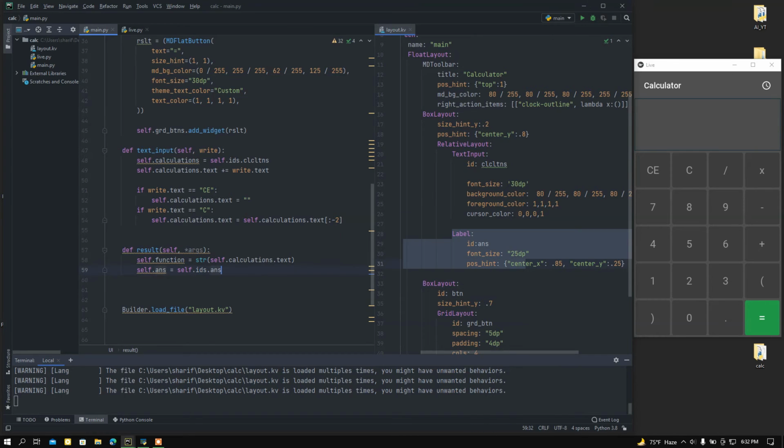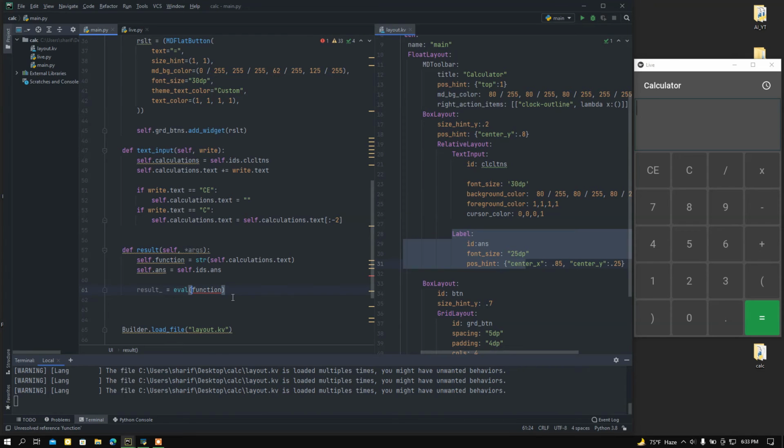Now let me set a variable called result, and let me add an underscore because I already added the result keyword here. So result equal, I'm going to evaluate this function or this variable. So result equal eval function.